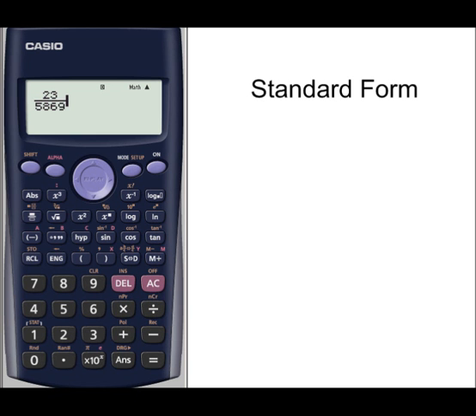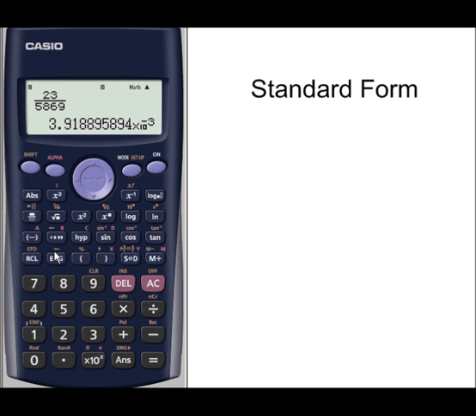Standard form. Let's say if you enter some numbers like this into the calculator, simple division, you press equals and you want the answer as a decimal number, so you press the SD key here and you get this, and then you're thinking, right, that's in standard form, it's got times 10 to the power of something here, but you want the answer in ordinary form. Okay, the way to convert it is to do this.